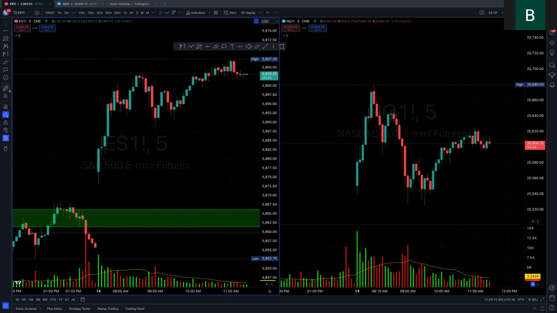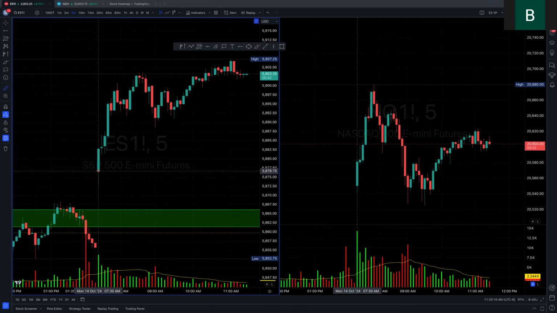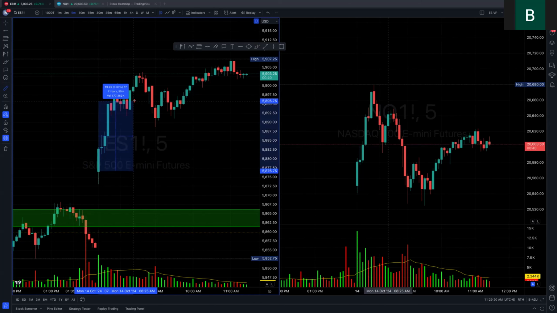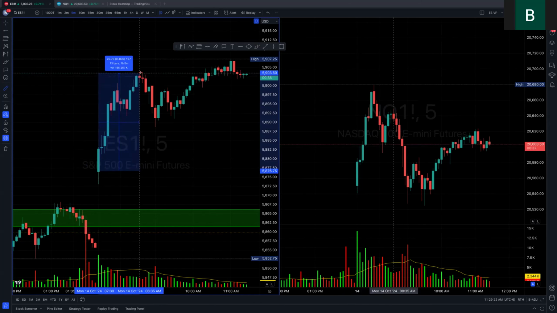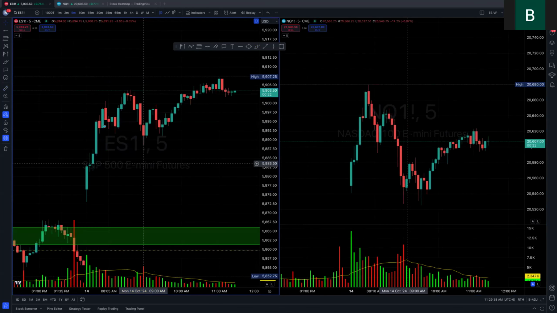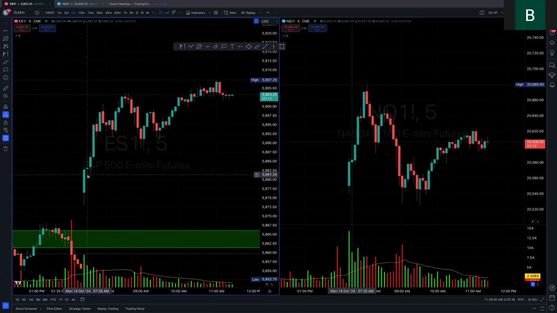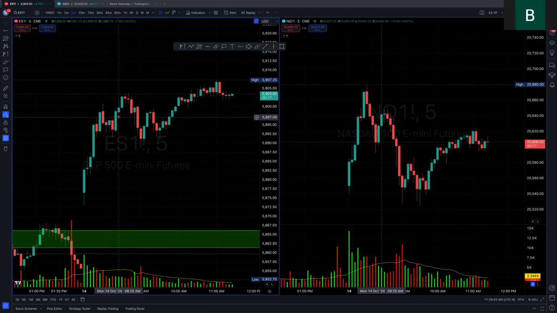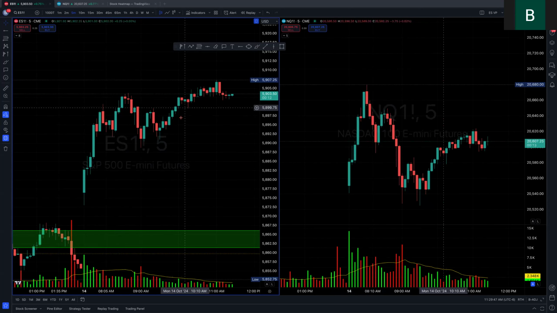So we had an open right here at 5,876 and moved all the way to 5,590 right here. So that was about a 30-point move in about a 1 hour time frame. So very, very slow move, but pretty solid, almost no pullbacks. And when I see something like this, I immediately think, okay, this looks like we are developing a trend day.